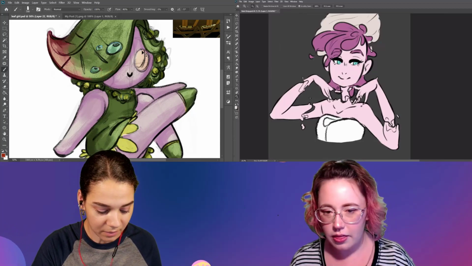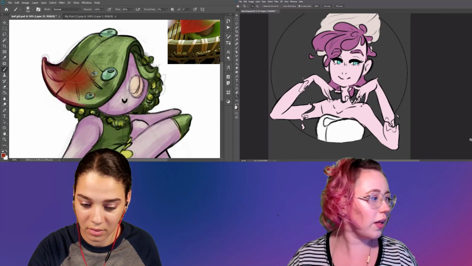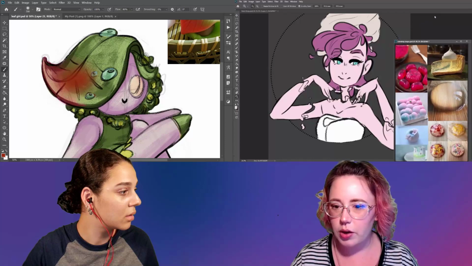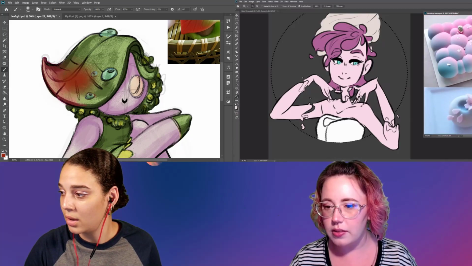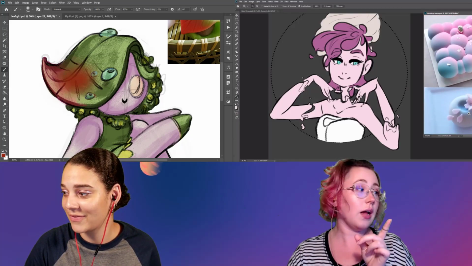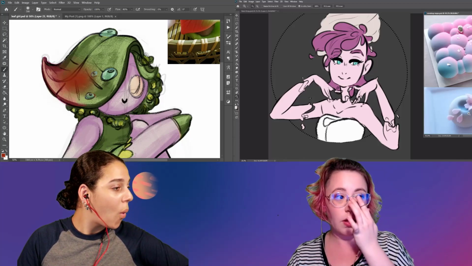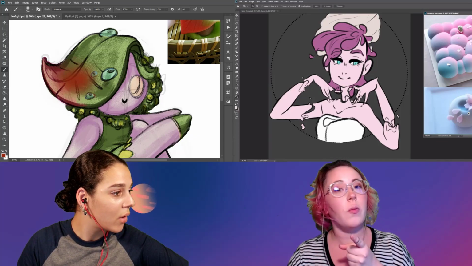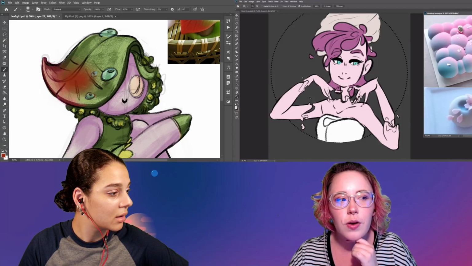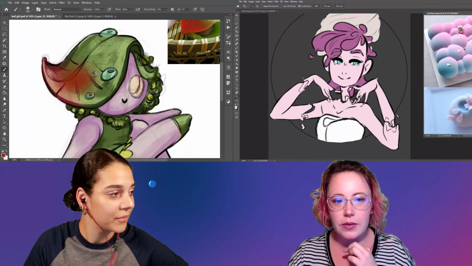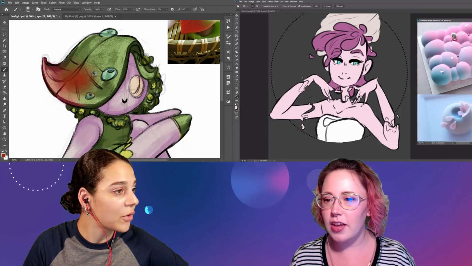I think what I'm gonna do is, because one thing I was really inspired by too, I'm gonna bring my inspiration board back over here, was this little wagashi treat. I probably said it absolutely wrong, but it's this little guy right here. Cute. That's the candy that your little girl was made out of. Oh, gotcha. Wagashi. You can look up the wagashi art on YouTube. There are so many beautiful videos, like going to restaurants and seeing them make it. I really like the little sugar flowers. I think it's sugar. I was thinking of putting little soap flowers over her, and then playing with the color palette.